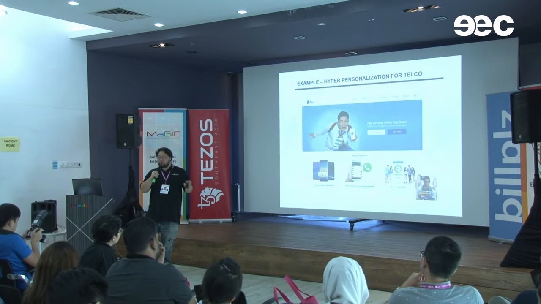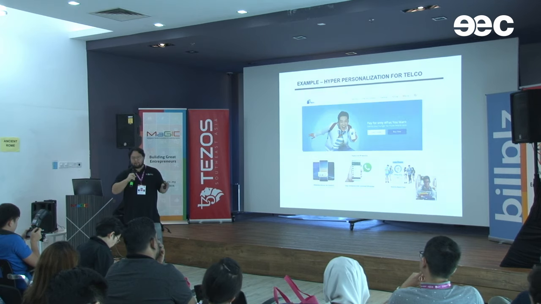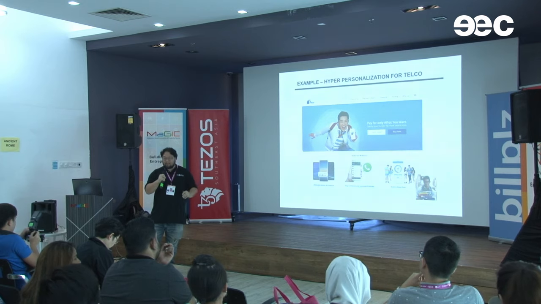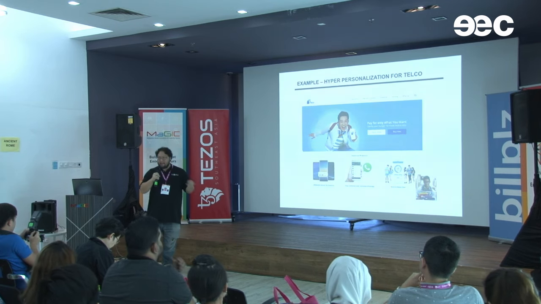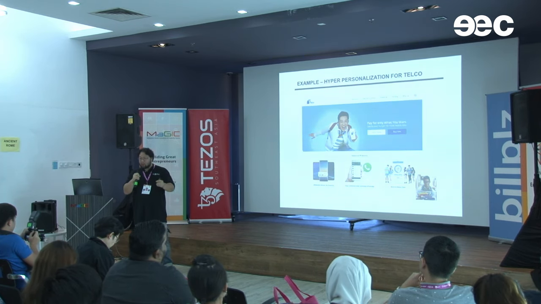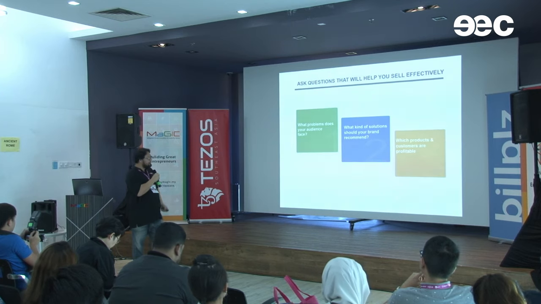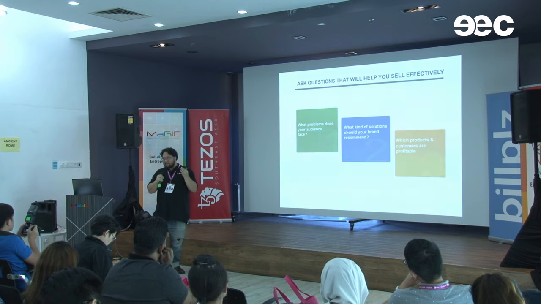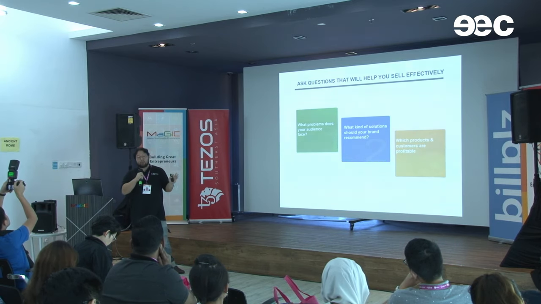Okay, if you choose to ignore this, then you have to live with the current results that your company is getting. But if you choose to intervene based on what we call intelligence, you will literally change the game. So, as a representative of Google, there are basically three main questions that they want you to ask.